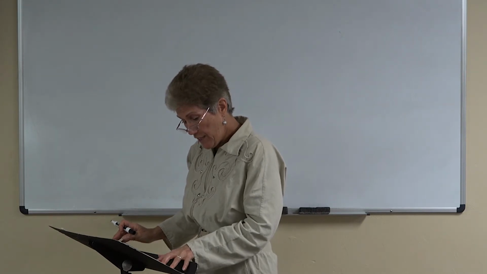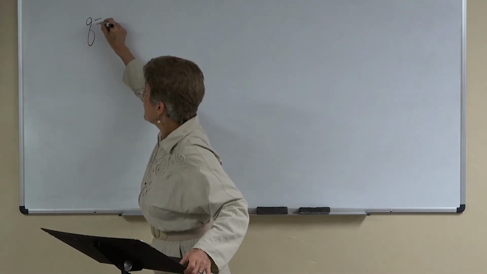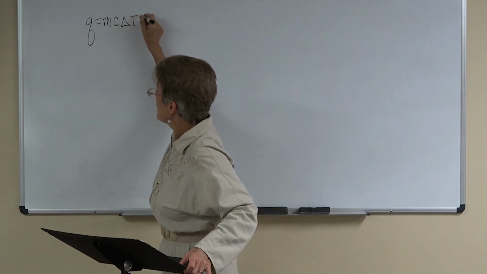How much energy is required to vaporize a 115 gram ice cube that is initially at the temperature of negative 11 degrees? Now remember, for this one, the first thing we have to do is get the ice cube up to 0 degrees, which is where it'll melt. So let's do the first step. Q equals mc delta T.